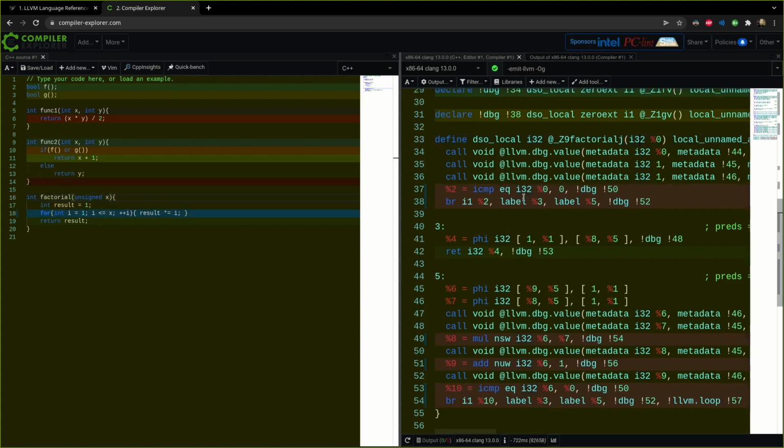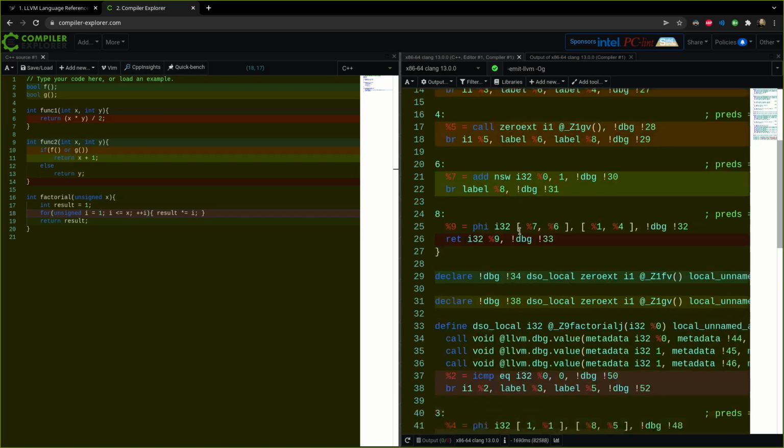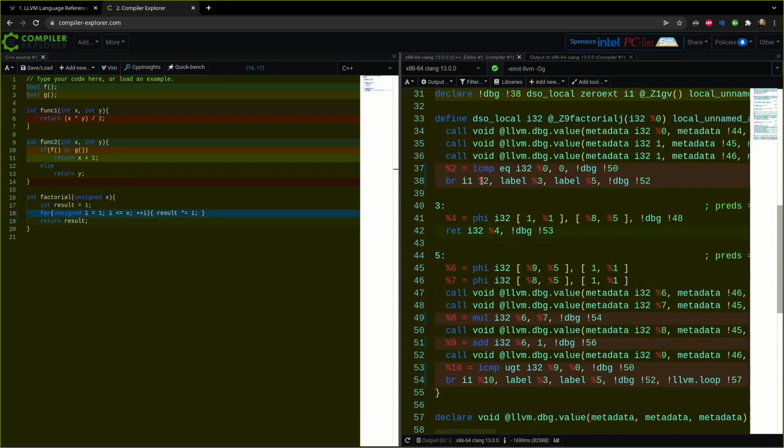However, here, you'll notice that the instruction changed. Now instead of being a set less than, it's an equality check, because the compiler is seeing that the only case that this will ever be false initially is if this x is 0. And let's also make this value unsigned just to show that it will do something similar.